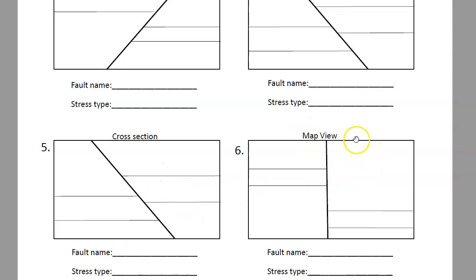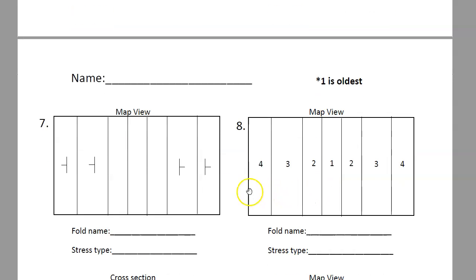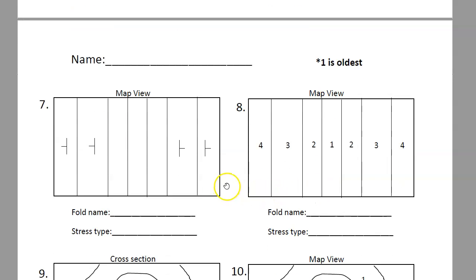And of course, the idea of a map view should instantly tell you that that's a strike slip fault. For the folds, you have to remember a couple things, of course. You have to know what a strike and dip symbol means and the orientation of what it represents. And so in this idea here, map view, we're looking down on the surface of the earth. These are different layers of rock that are exposed at the surface of the earth.